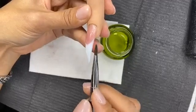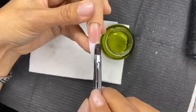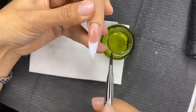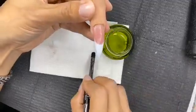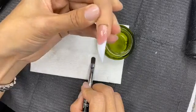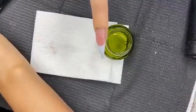So when I shape the side, I move my brush to the side. When I shape the top, I use the top of the brush. And I just want to smooth it out. So the alcohol helps me give it a nice smooth finish to the nails as well. If you guys can see from the side view here, everything is very flat and even. So I want to make sure that I cure this for at least 1 minute.